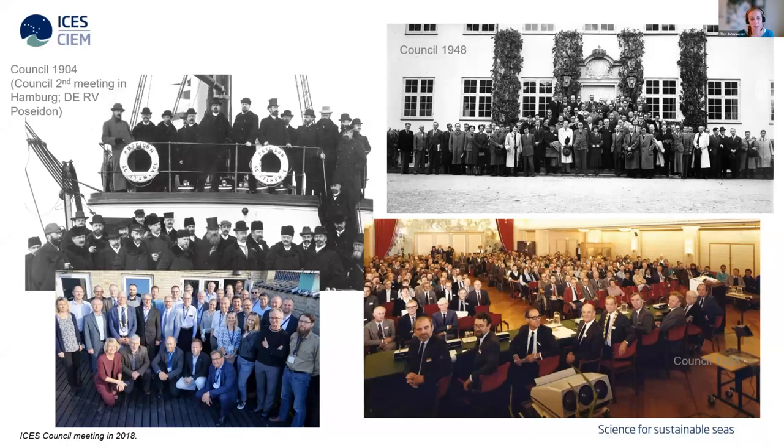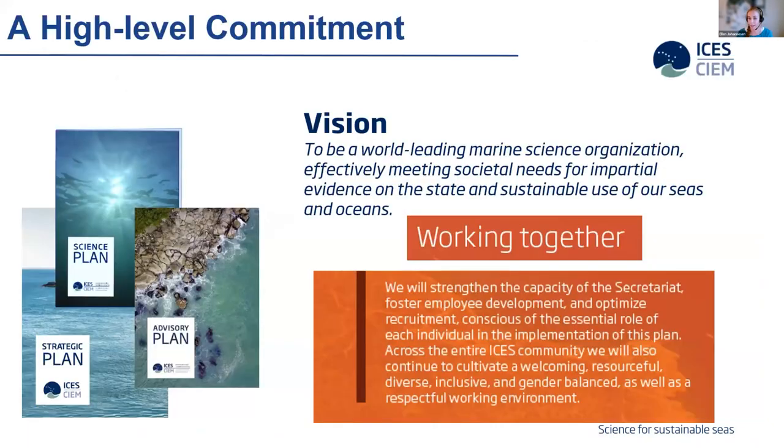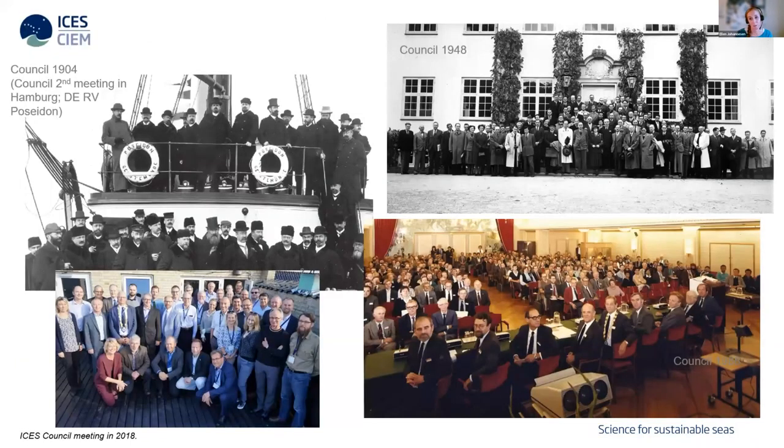Okay, so to focus a little bit on what we're doing at ICES, I'll give you some context for those of you who aren't familiar with the International Council for the Exploration of the Sea. We're an intergovernmental organization that coordinates marine science in the North Atlantic. We have 20 member countries, more than 5,000 experts, 150 expert groups, and we're currently gender blind. So we don't have an overview of how many men and women are contributing to our work. We're currently putting the infrastructure in place that we will need to collect gender disaggregated data in a best practice kind of way.